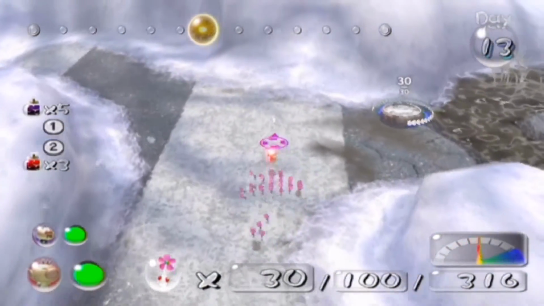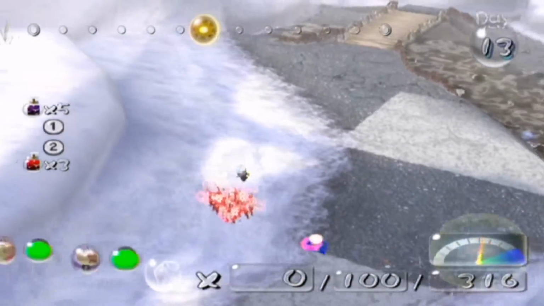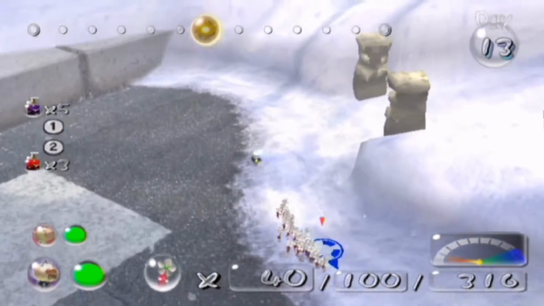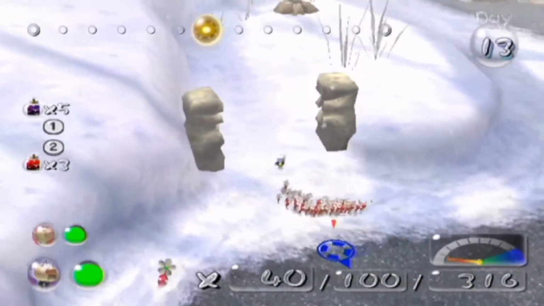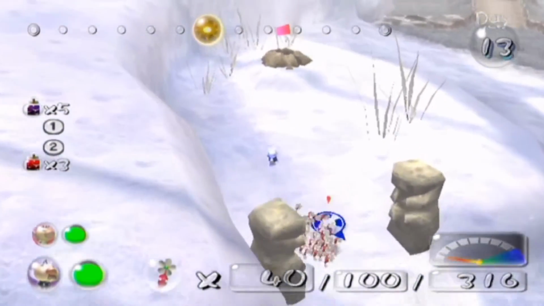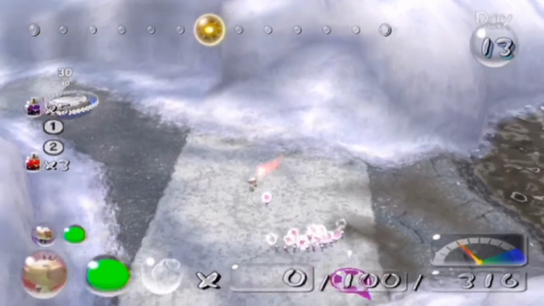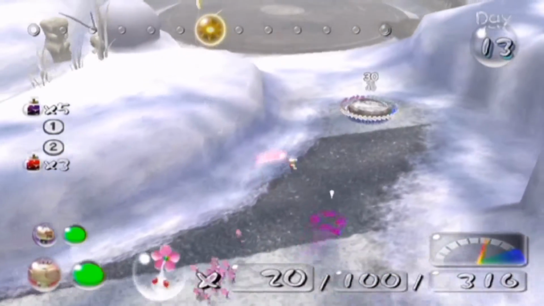And place it right there. And have the president stand by with our 40 reds to be our volunteers as tribute to become into purple Pikmin. They'll be faster and stronger and fatter. So once we get this treasure back, we'll do that.